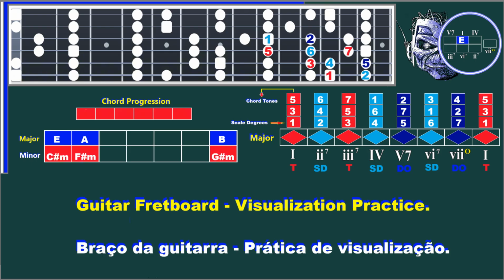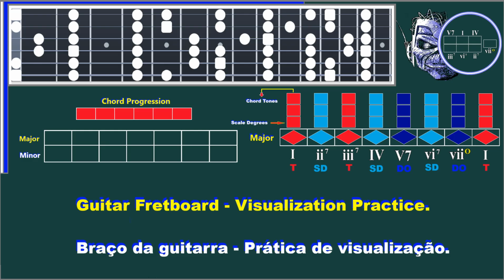To make this as clear as possible, I'll demonstrate both visually on the charts and practically on the guitar fretboard. Let's begin with the major tones first. For this stage of the lesson, we're going to avoid using open position chord shapes. The reason is simple. We want to give ourselves as much flexibility as possible to move higher up the fretboard and fully visualize the concepts we're working on.